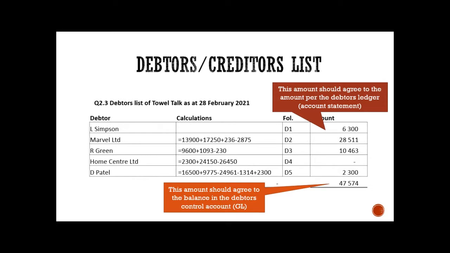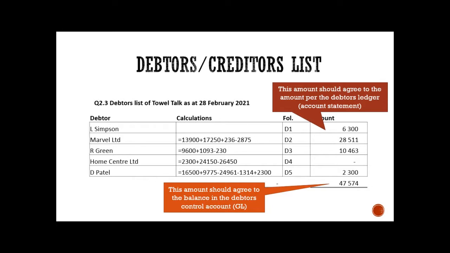Okay. And then remember to show your calculations. If they ask you, for example, a debtors list like this, and you just had to do the calculations to work out the closing balance, show me the calculations, because if you missed something or miscalculated something, I can still give you about 70 or 80% of the marks if you've done the rest correctly. Whereas if you only give me a value, I can give you a 0. Okay, and that is how you have to work to actually pass the test or the exam.